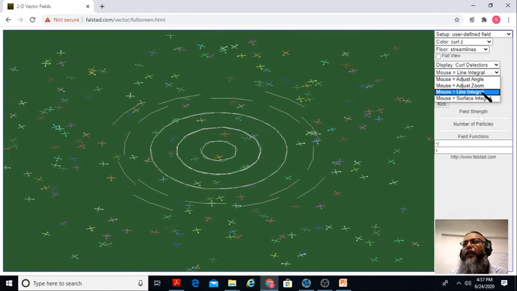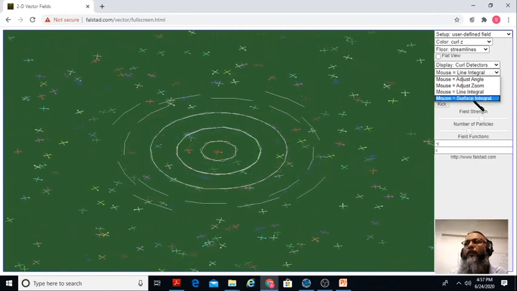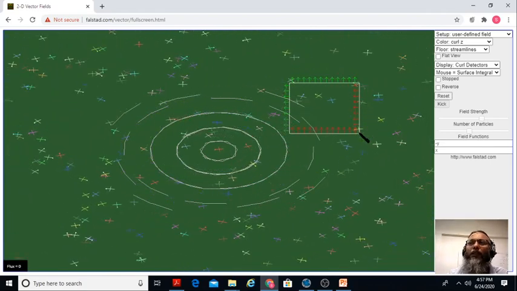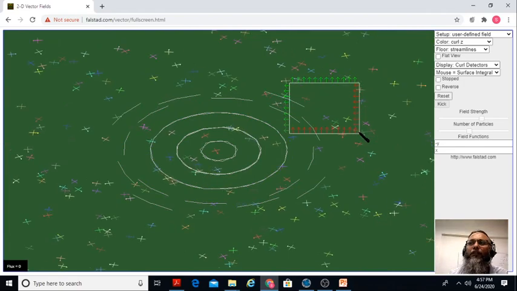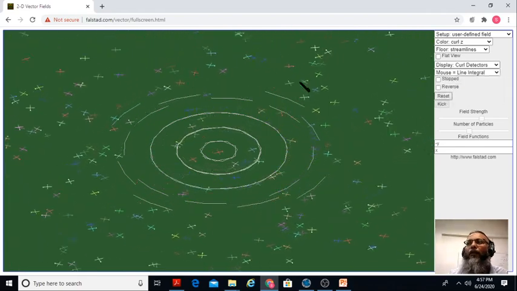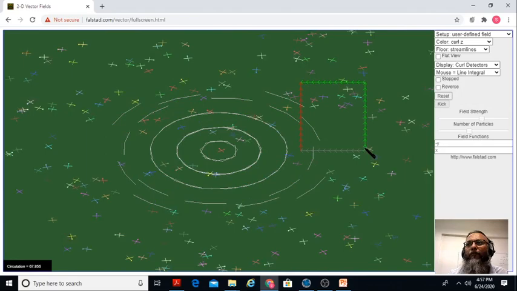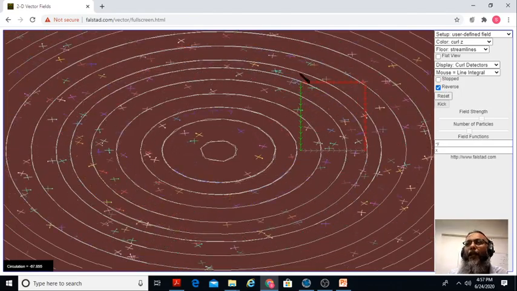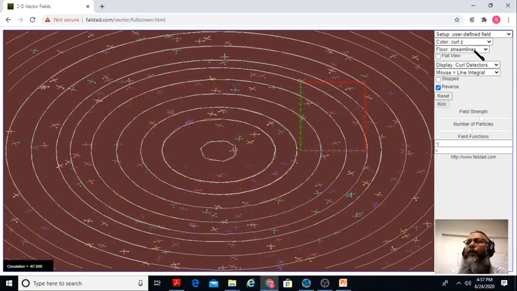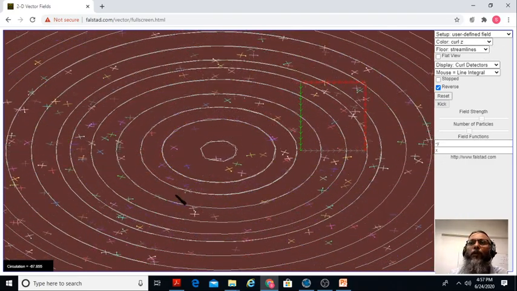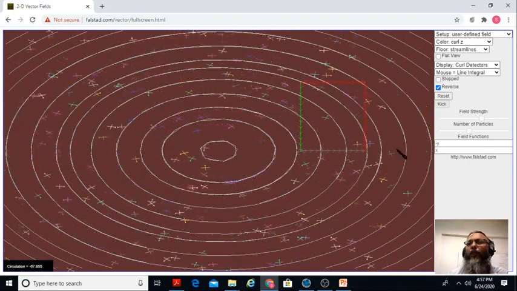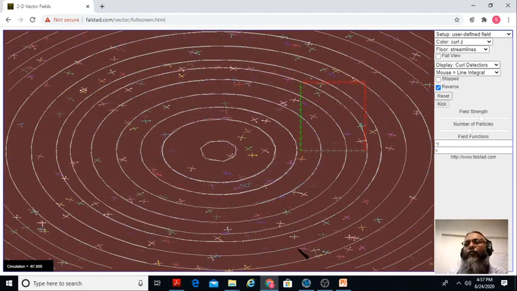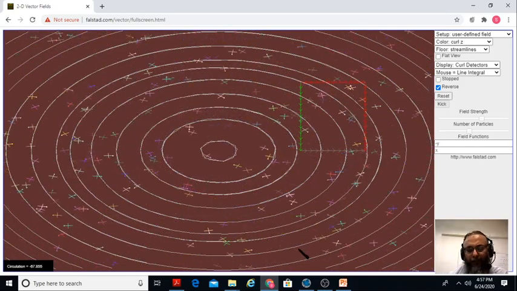Line integral is representing the circulation part, surface integral is representing the flux part. So flux is zero here because the divergence of the velocity is zero. And if you see the line integral, it is some positive number because there is an anti-clockwise rotation. But if I change the sign, then I see a negative circulation, and the curl color is also red, which is representing a negative circulation. So this is how you can visualize divergence and curl, and at this point I end today's lecture.